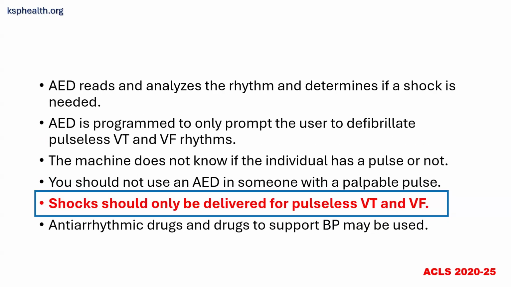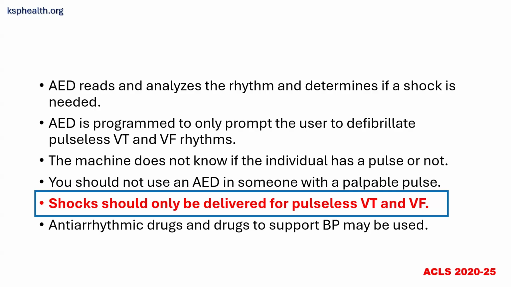The AED reads and analyzes the rhythm and determines if a shock is needed. The AED is programmed to only prompt the user to defibrillate pulseless VT and ventricular fibrillation rhythms. The machine does not know if the individual has a pulse or not. So it is very important, before you shock the patient, to make sure the patient doesn't have a pulse. If the patient has a pulse, then do not use the AED.